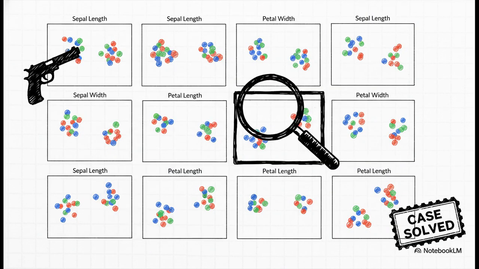And to take it even one step further, data detectives have this amazing tool called a pair plot. It lets us check the relationships between all our clues at the exact same time. And when we do that, it practically screams at us what the most important features are. Check out the plot for petal length versus petal width. The separation is almost perfect. These two measurements, that's the smoking gun.